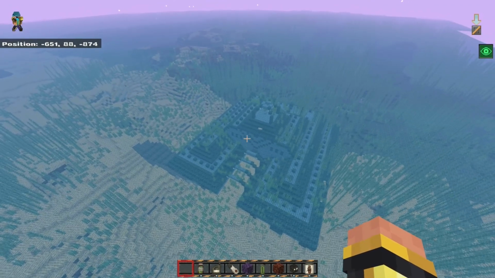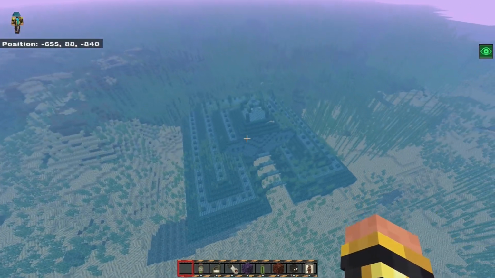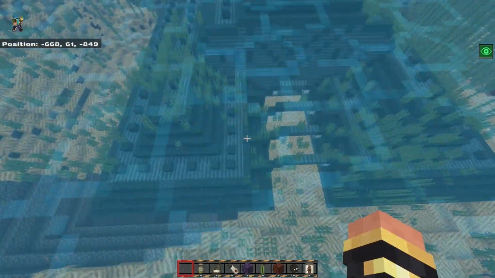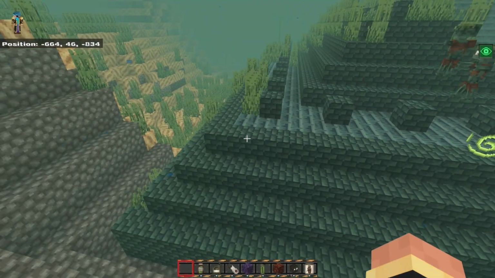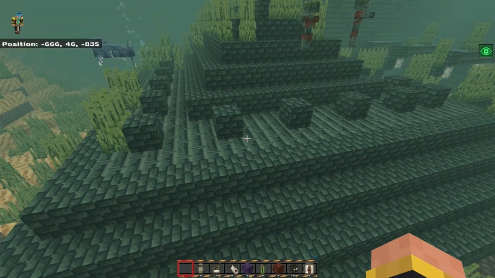Right, and so we're standing over an ocean monument now. We've still got night vision potion on. I like the different color tones from above. Let's dive straight under and have a look then. Okay, so it's actually a darker green mixed with maybe a lighter green.